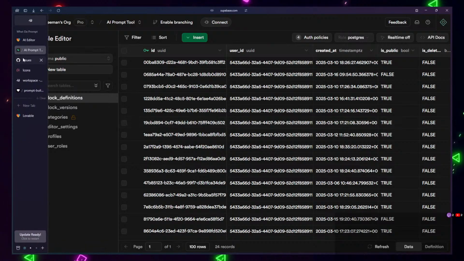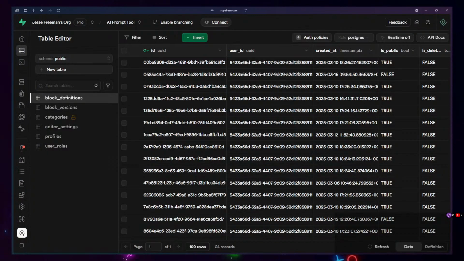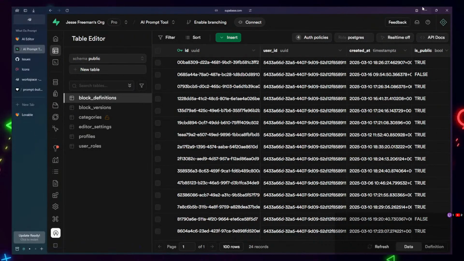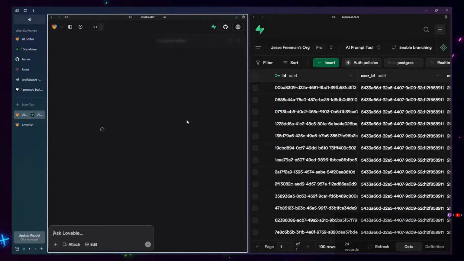And what I want to see is, I'm trying to remember how I can split a screen. Right. All right, I want to add a left split, and I'm going to put Lovable here off to the side.